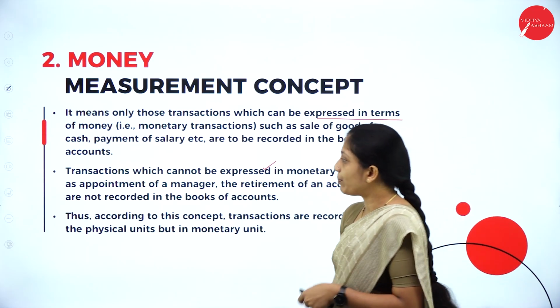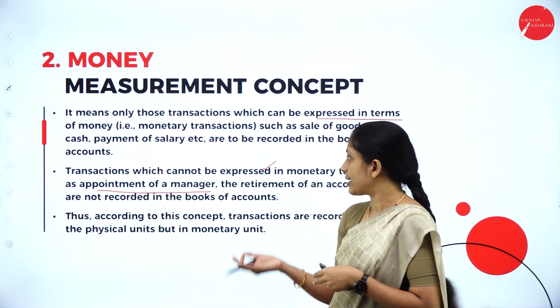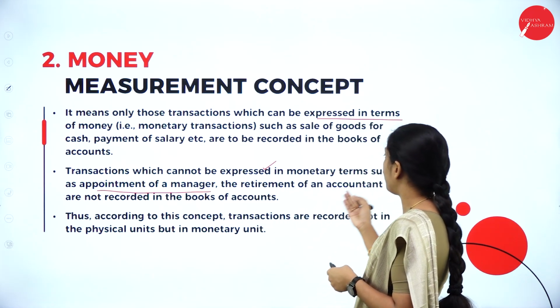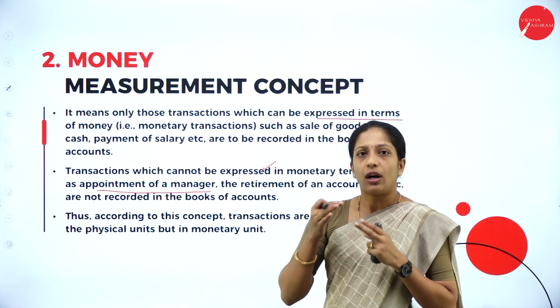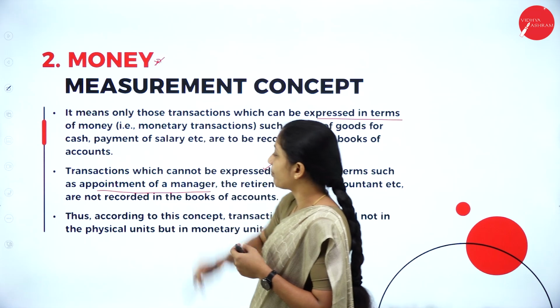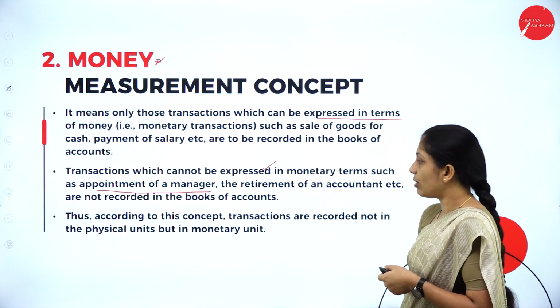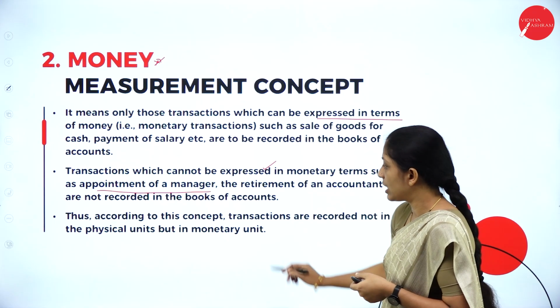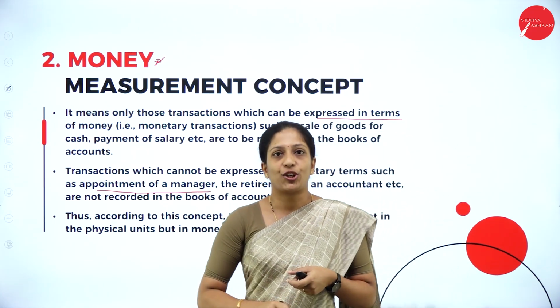Now this is also important for the organization, correct? Appointment of a manager is also important. Retirement of an accountant, etc. are not recorded in the books of account. The only reason is what? It is not measured in terms of money. Thus, according to this concept, transactions are not recorded in physical units but in monetary units. Hope you are clear about the money measurement concept.